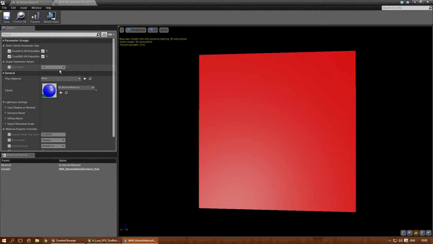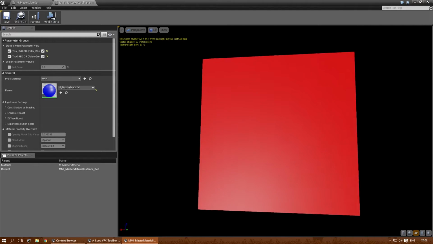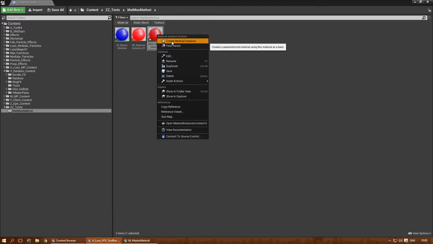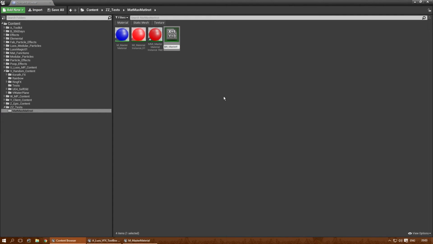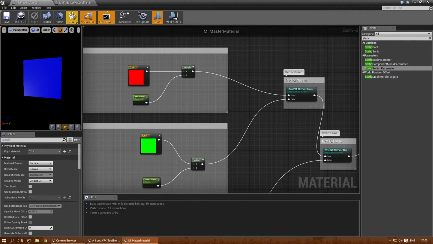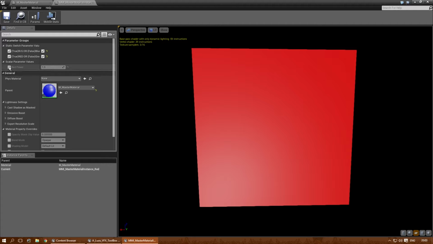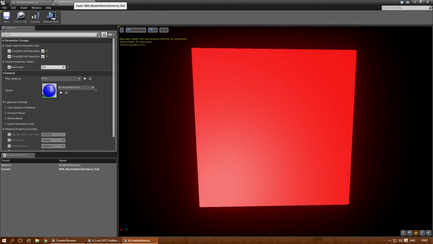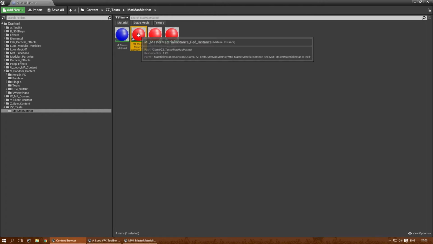Alright. So any value that gets changed in this master instance will be passed on to other instances. To make it more clear, this is a master material instance. I'm going to create a material instance out of that. And this is going to be material instance red instance. It's going to be a bit confusing, but bear with me. It's the material instance, and let's change this value to 4, and let's open the red. Where's the material instance? Come here.